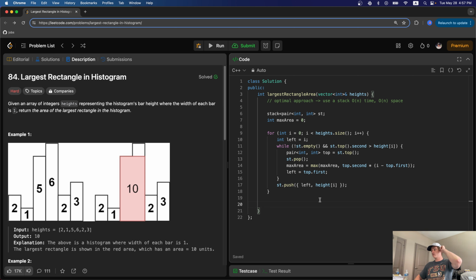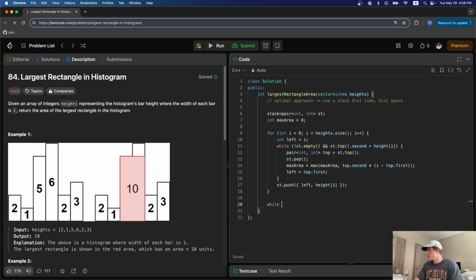So the way we consider those is they're literally going to be stored in our stack exactly as we need them. It's going to have the leftmost index because we updated that in this part of the code, and the height is going to correspond to the height of the rectangle we're considering. So that's just the way the code works. Like this 3 in the stack will correspond to a height of 3, and then an index that is the last element in the stack. Likewise for the rest of the rectangles.